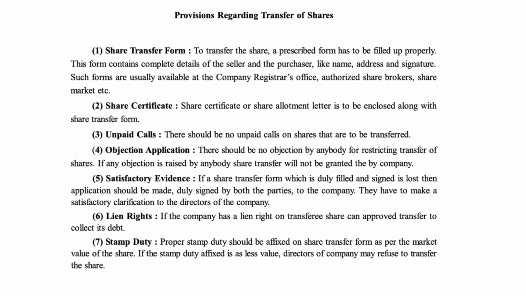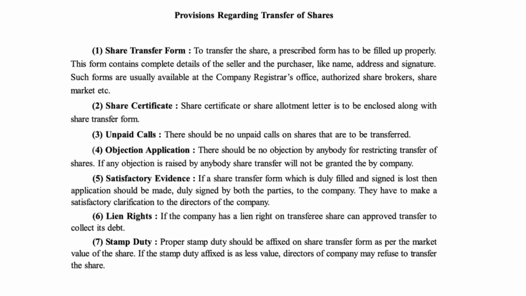Next is stamp duty. The government has prescribed the amount on which stamp duty has to be paid. For example, if the transaction amount is 5,000, you have to attach a revenue stamp of 5 rupees. Like that, there is an increment, for 1 lakh rupees you have to pay a stamp duty of 500 rupees. Like that, there are different limits for which you have to pay different amounts of stamp duty. So it has to be properly taken care of that the necessary amount of stamp duty has been paid. If the necessary amount of stamp duty is not paid, then the transaction can be cancelled.